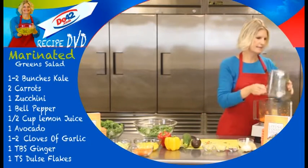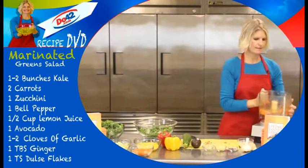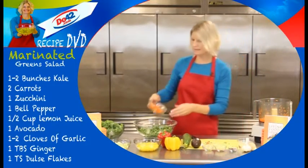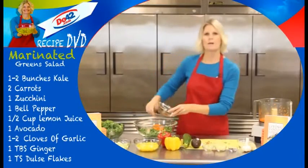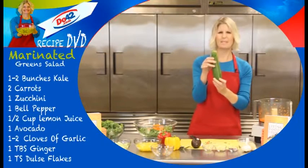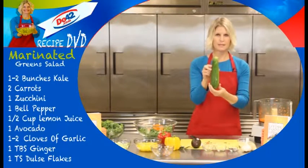And what that does is as you continue to chop that, you'll see that it just breaks it up into small pieces. Okay, so that we're going to add 2 carrots to this recipe. So I've chopped that up in the food processor, and I'm going to go ahead and add that to the bowl here. Okay, our next ingredient is a zucchini. We're going to use 1 zucchini for this. If it's a really big zucchini, you may want to use half of the zucchini. It's up to you what you want in your salad, but this is what a zucchini looks like.